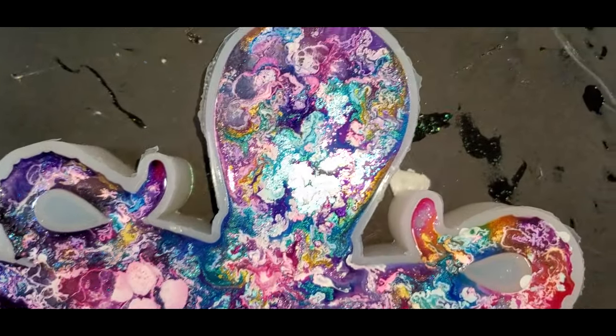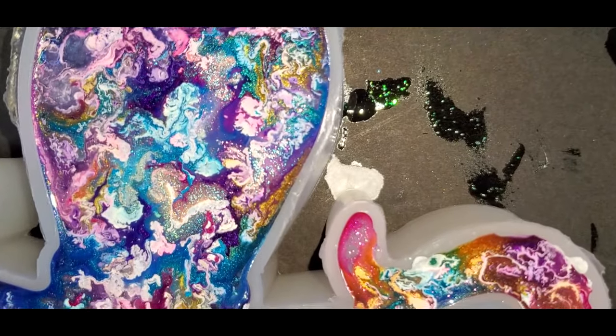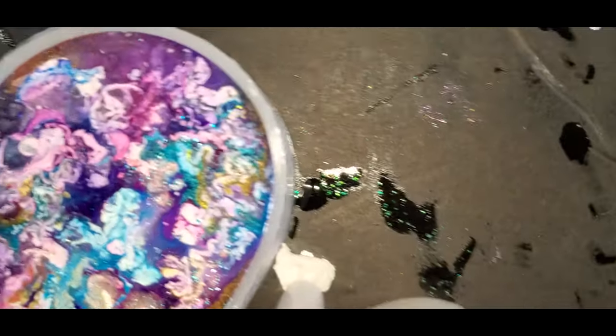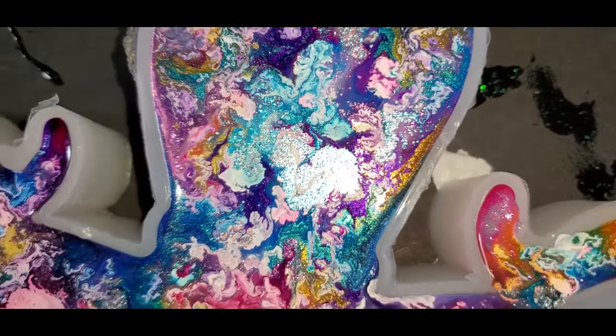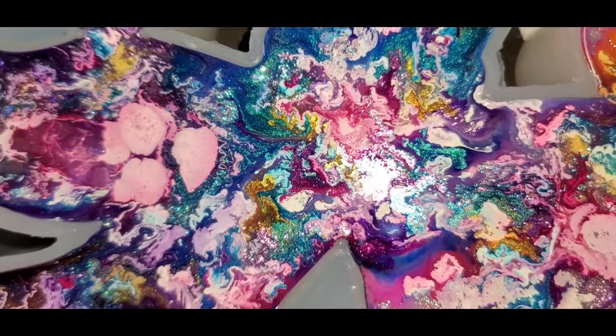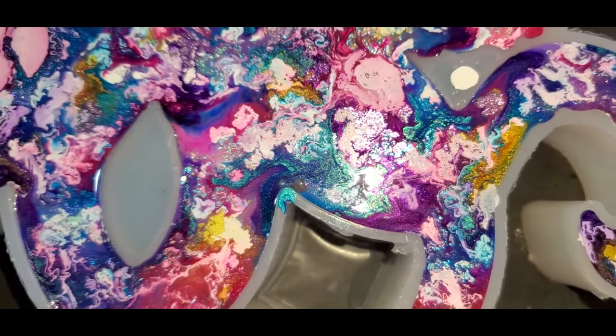Hopefully he looks pretty cool. See the metallics in that? I don't know if you can see that with the... That metallic blue is so pretty.